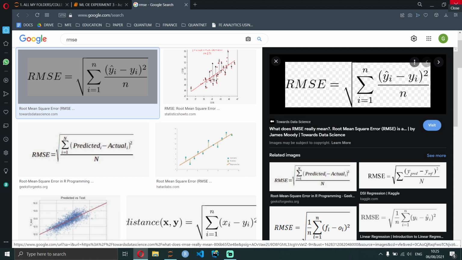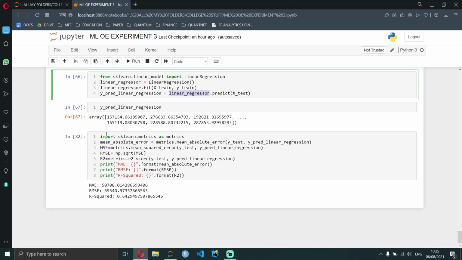We have 20,000 points, or in our test actually, I think 4,000. So for all 4,000 values, it adds each square, divides it by n, takes the average of those squares, and then takes the root of it. So this gives us the RMSE. Similarly, MSE is calculated, then RMSE is calculated.